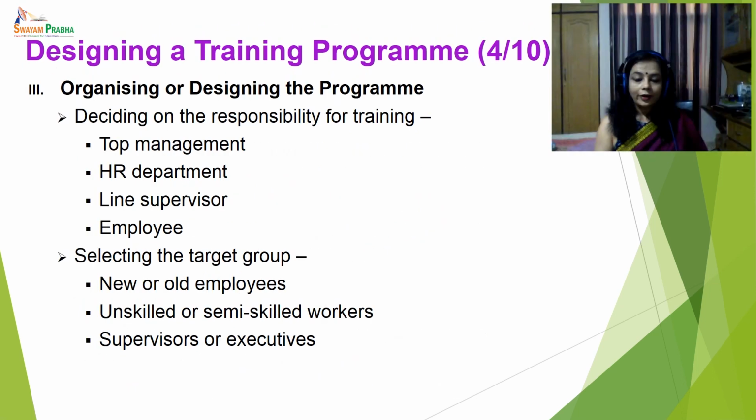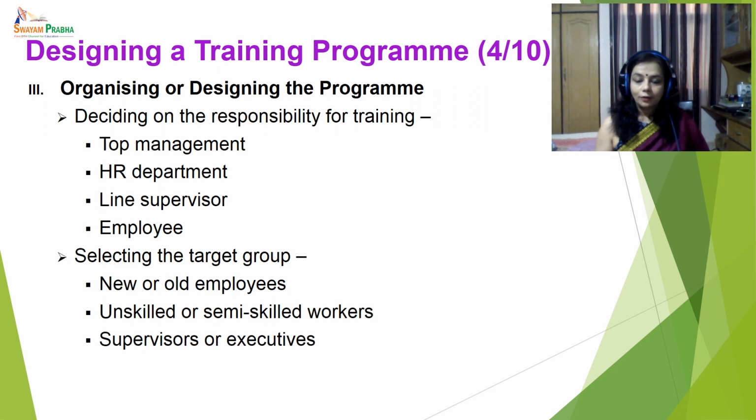The third step of designing a training program is the organizing of the program, or the designing of the program in a nutshell. So here we will decide about every aspect of the training program. So first is deciding on the responsibility for training. Now this is a combined responsibility of different parties.